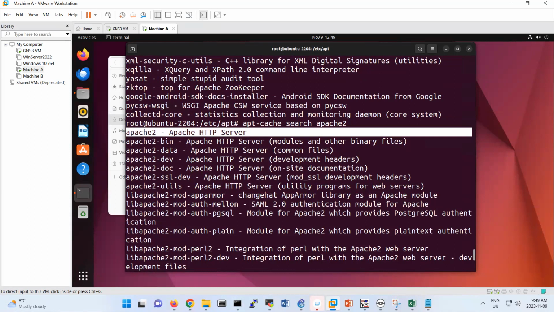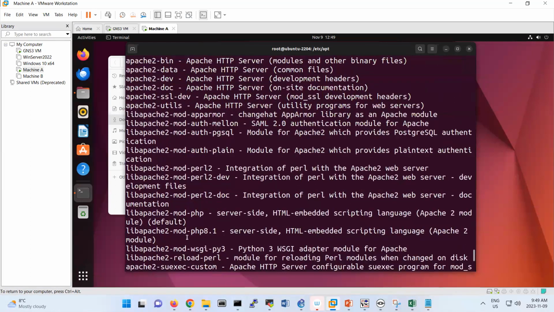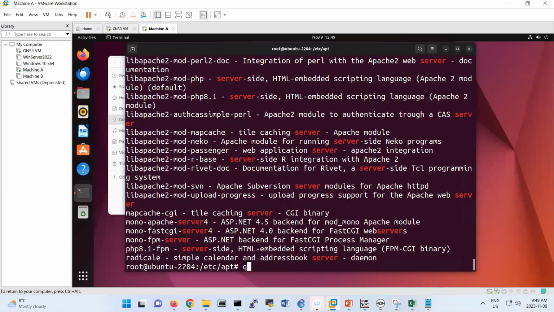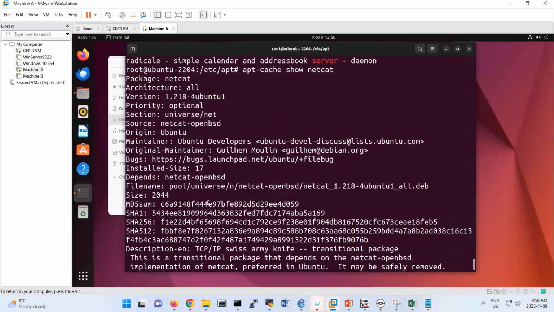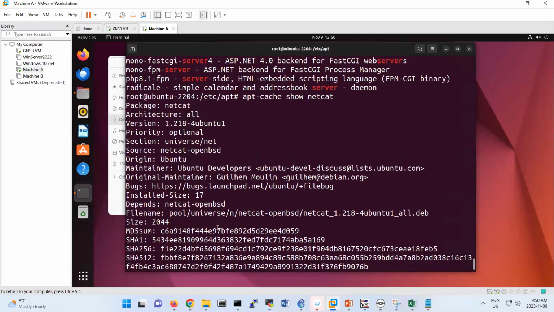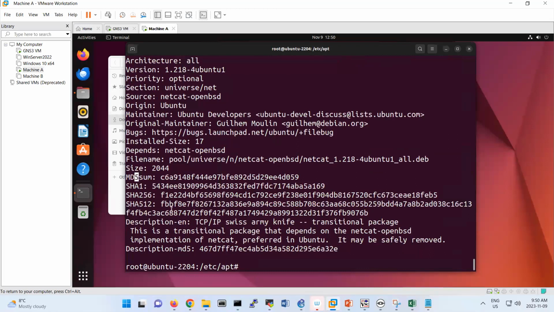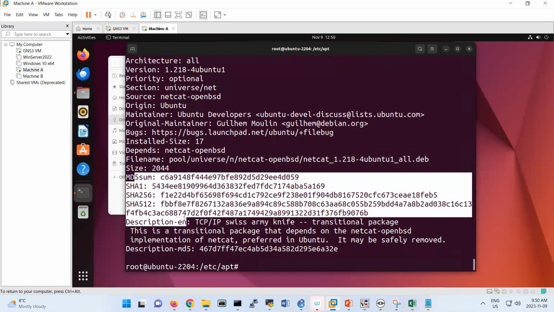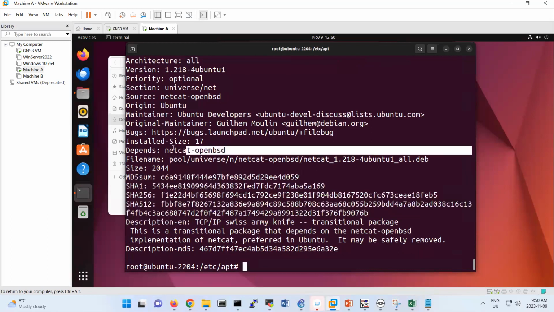And sometimes you want to see the dependencies or the information of a package. So then you can use this way. For example, I want to see apt-cache show netcat, and it will show me the package information, like the integrity of the package, and also the dependencies of the package.